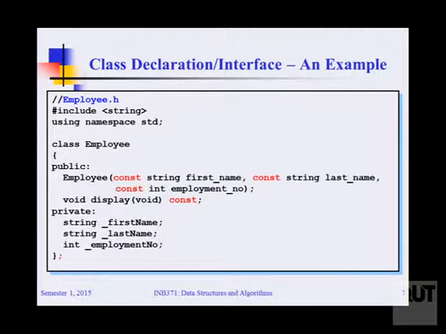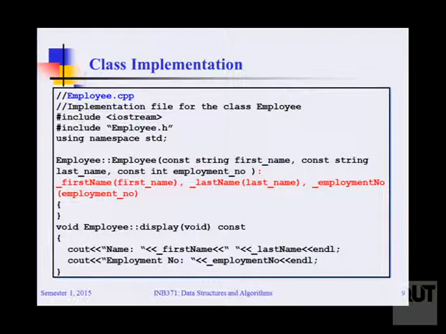Of course, if you have only the .h file without the implementation, nobody can use it. You only specify, oh, this is a data type. If it cannot be implemented, nobody can use it. So this ADT, this class, must be implemented before it can be used. Of course, it's common sense, right? So that's why we have implementation here.